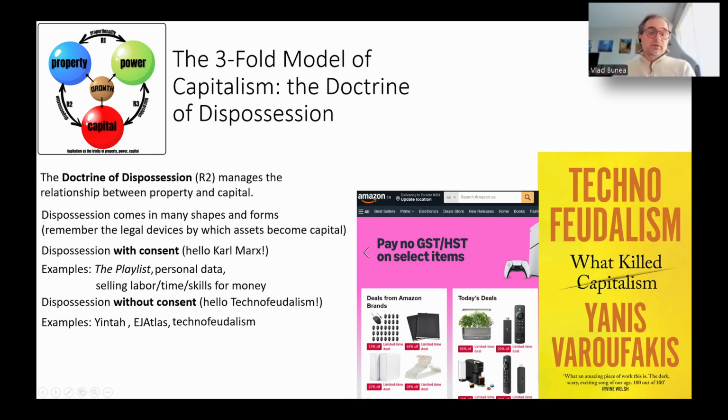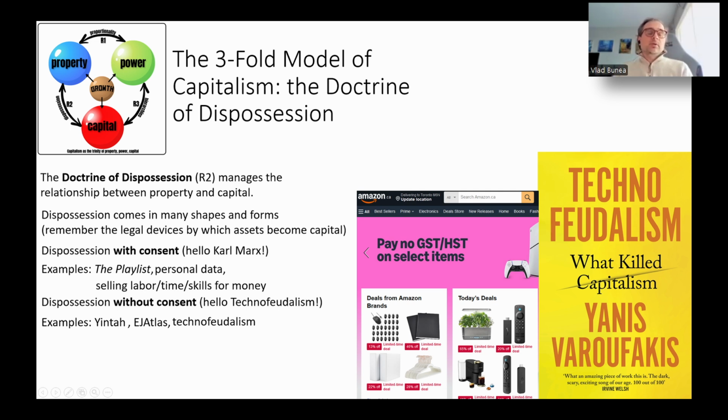And now we come back to technofeudalism, which is a way of describing capitalism more in line with how feudalism works. Yanis Varoufakis thinks that we no longer live in capitalism because platforms such as Amazon do not operate on the market anymore. They are the market themselves. So once you enter Amazon, you give up all your privileges as a consumer that you used to have when you were going to a farmer's market, and you have to respect the rules of Amazon. And Amazon has sole, absolute power over what happens on their website. They decide what products you see in your searches. They can discriminate on price.